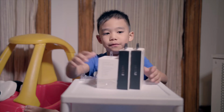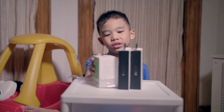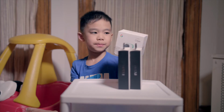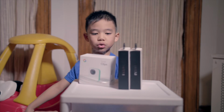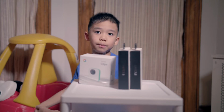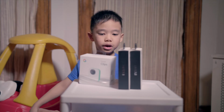Today we have three things, but just part of one thing. And today we're unboxing the Google Clips. Google Clips is a hands-free camera that captures great moments, so you don't have to choose between saving your memories and being present with the people around you.